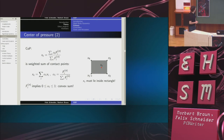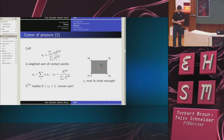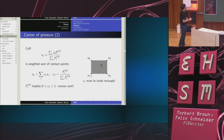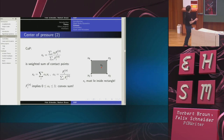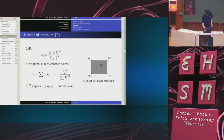center of pressure. Now, the fun thing is that since the contact normal force is always positive, this implies that these alphas must lie between 0 and 1. And this means that this is, mathematically speaking, a so-called convex sum, which means that the center of pressure always has to lie, for our example, inside this rectangle. Even if you don't know what a convex sum is, I guess it should be relatively obvious if you take these points, weigh them with numbers between 0 and 1, and add them up, then you can't really get a point here. How could you? This is the center of pressure.